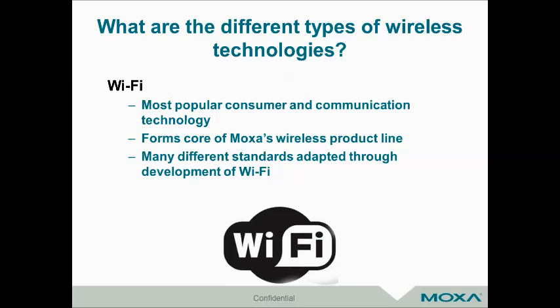Now, Zigbee is quite similar to Bluetooth in terms of the range. It's also considered a PAN, or personal network, but Zigbee tends to be a little bit more of a robust protocol, and because of that, it's becoming a little bit more popular in industrial automation, especially for short-range communications. We've seen a lot of people basically taking out their RFID type applications and putting in Zigbee in place for that, and that just kind of modernizes some of the old communication standards that have been in place in these types of applications.